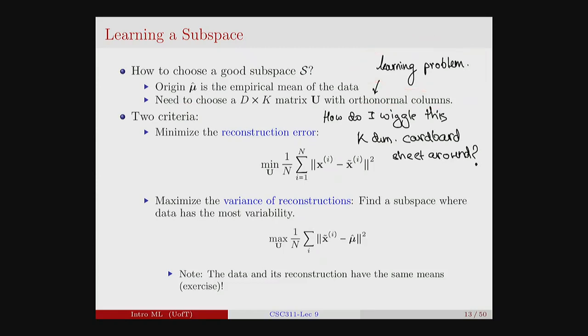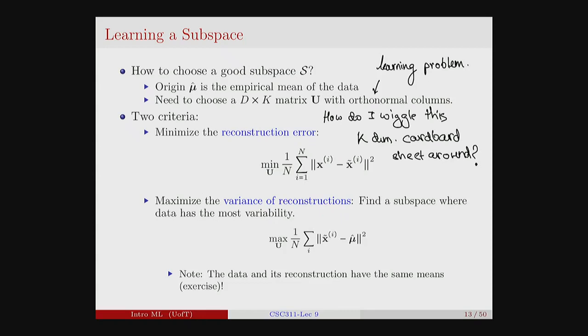So in supervised learning, we created a loss function. We used gradient-based descent methods in order to learn the parameters of our supervised model. But now we have this unsupervised representation learning problem. We need to find the elements of this d by k matrix U, that represents some notion of a good subspace. So those are the parameters of this learning problem, and we need to find what those parameters are. So we need to think about what a reasonable cost function or loss function might be.